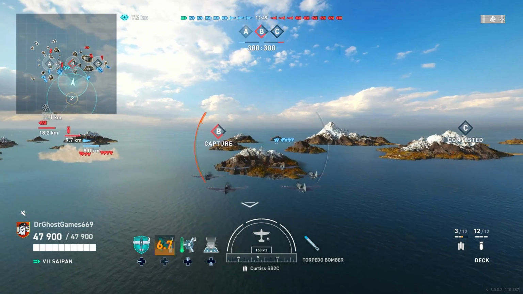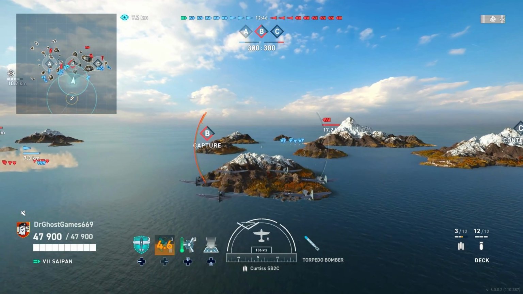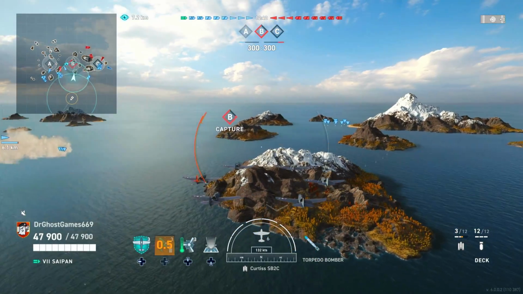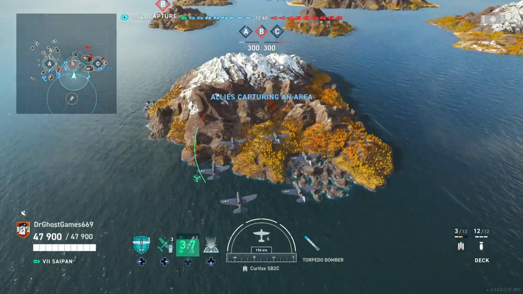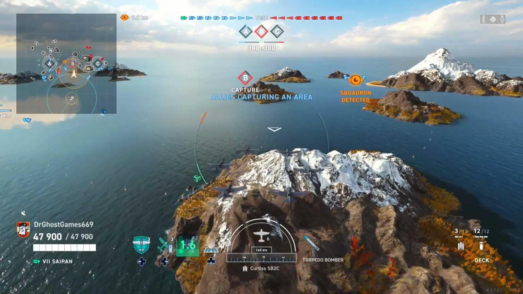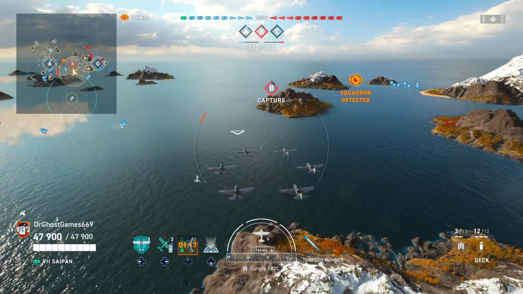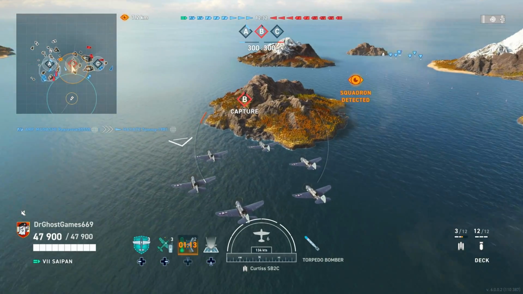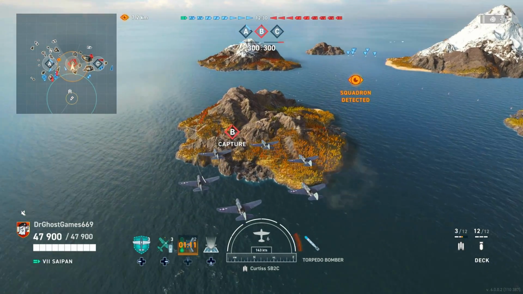Now, one thing you can do too in a carrier is you can actually spot torpedoes from the sky. Like if you're flying directly over torpedoes, you will spot them for your team. So go where you think the torpedoes might be heading, and you can spot them if there are torpedoes in the water. Okay, so good tip there.